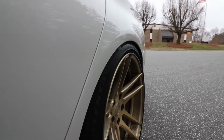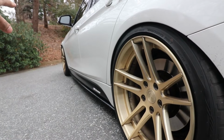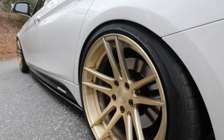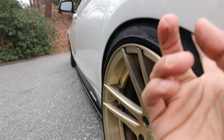Now the rear wheels are 19 by 10 plus 40 offset, and it's crazy to see how much concave this wheel has compared to the one up front. Even though the front is a little bit more aggressive offset-wise, I'm assuming that inch of a difference is actually what matters. But here I really rarely have any rubbing issues.